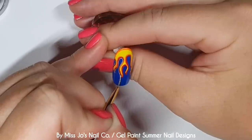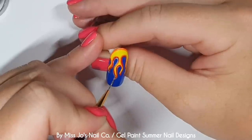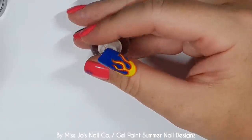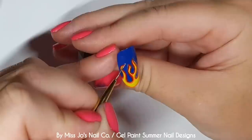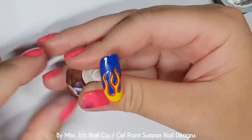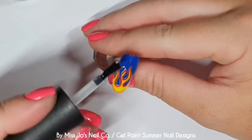lickety bits. And now I'm using the chrome paint, and I'm so annoyed because you just have to believe me that it looks so much better in the flesh than the camera is picking up. I don't think it's picking it up very well. You can see it better once it's top coated, but it really goes a long way as well. Same with all these gel paints. I haven't got loads on my brush, and it just seems to keep going and going and going without having to re-dip. Car going past, do you mind?